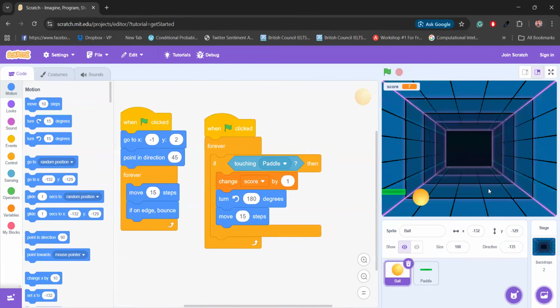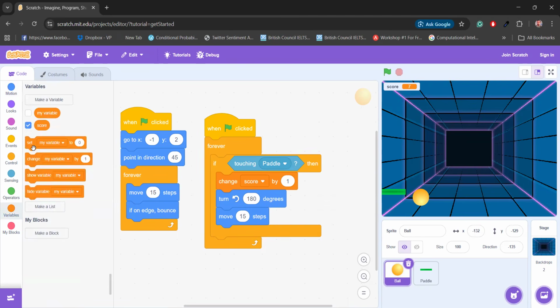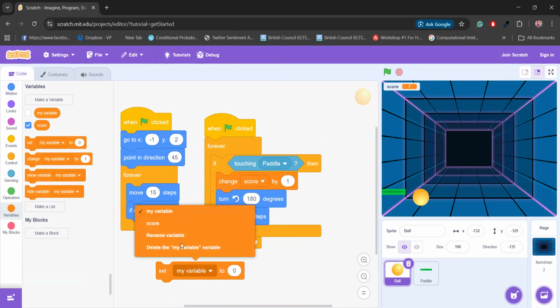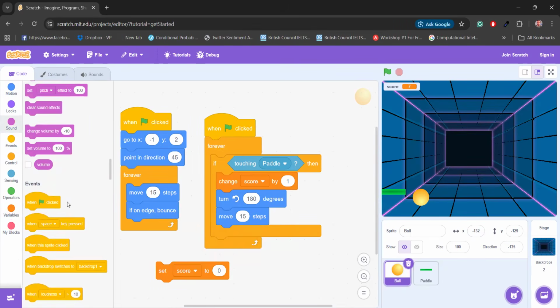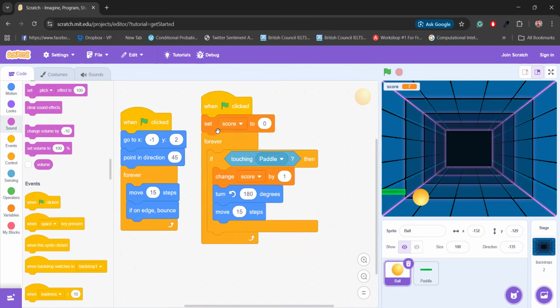Now this is how you will make the paddle game. Now see the scores are 7. And if you start the program again, the scores will be 7. So we made one mistake. We have to change the score in the start to 0. So I will put it here, set my score to 0 when the program will start. Or I can just simply put it here inside this. So it will set the score to 0 and then it will start. Okay.